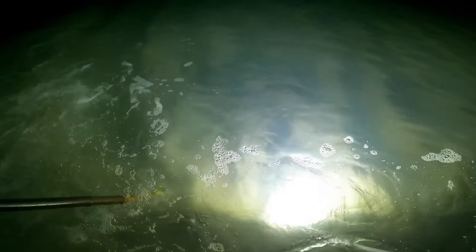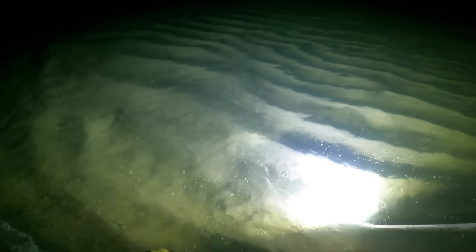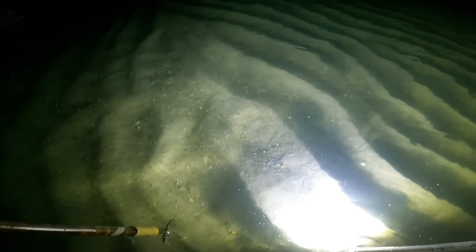Oh, stingray — easy buddy. There's one — there he goes little fella. Lots of little guys, they spook off so fast. Any big ones hanging around? He's looking right at me. He's close, let's get a better look. He's decent. They are so camouflaged, so good at that. He's close. Not a bad fish — just want him a little bigger, he might have been right on 14.